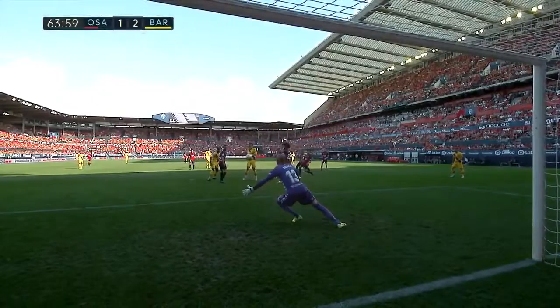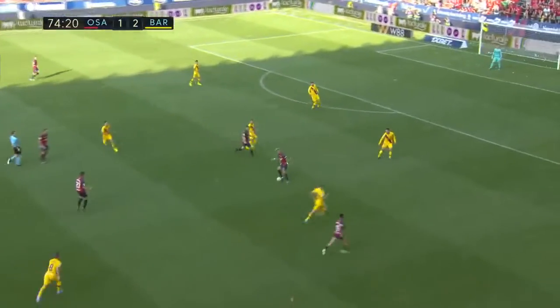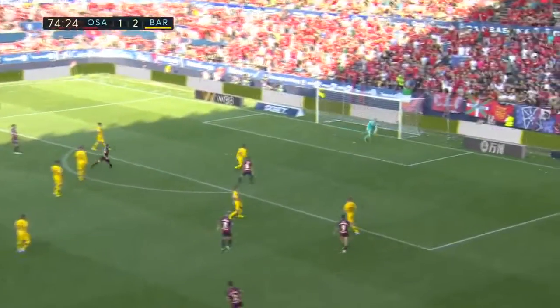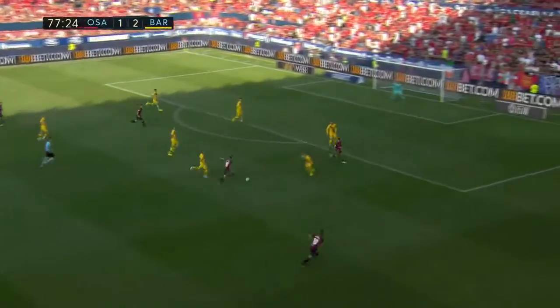It is indeed, and he was a bit unsighted, Ruben, there, wasn't he, as the ball came off after the shot. Probably well aware of Ruben Perez. I was looking for a foul as well, by Moncayola. Now Brandon Square. Oh, and the shot was on target. A little bit too close. Very important in the promotion run last season with 12 goals.